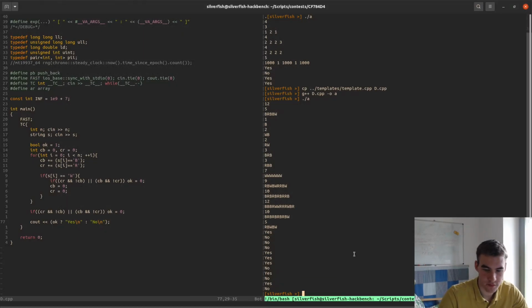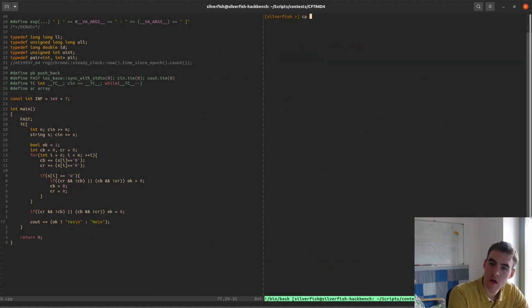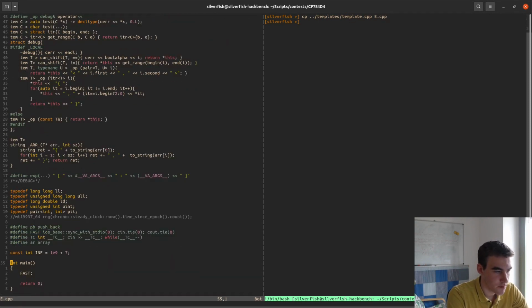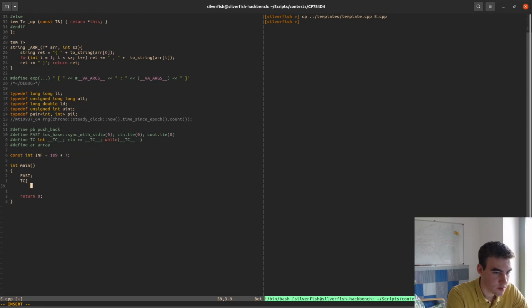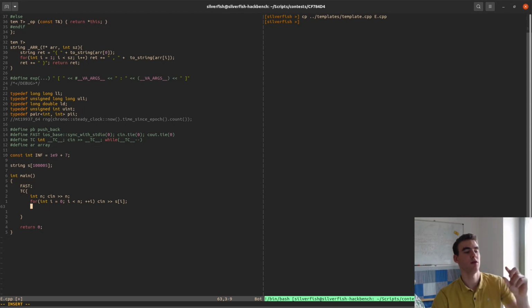Okay. I have some test cases. So I'll first just read in all of the strings, and at each position I need to check how many previous positions there are.